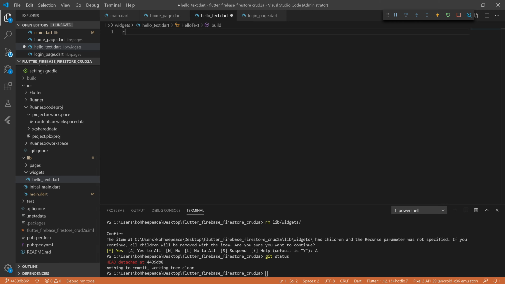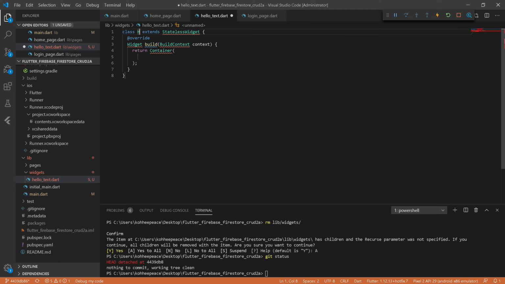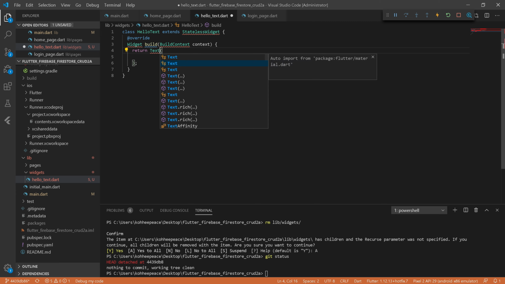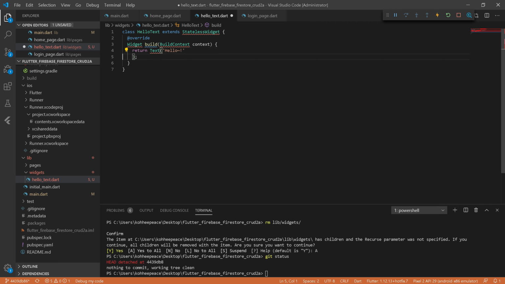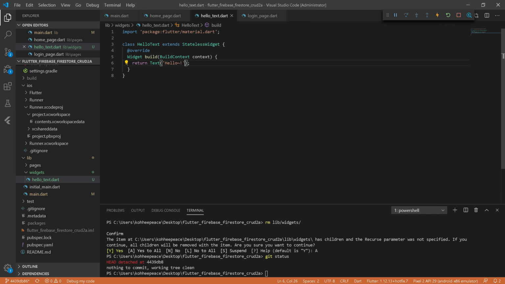And inside this folder, stls, stateless widget, HelloText, and we want to return Text, hello. Sorry, save this and quick fix. So we created the HelloText widget, custom widget.